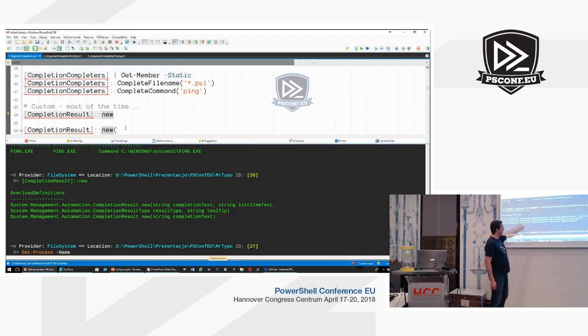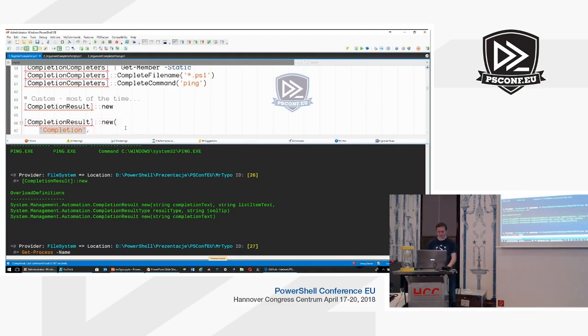But for the majority of things, when you really start with it, I would ignore the first one. There's so much going on there, and you don't need most of it. So I would recommend you just stick to the other new, where you just specify a string that you want to show, and that one will go everywhere. So the tooltip, the list item and the completion text will all be the same, which for the most part is not that bad. I mean, usually it works just fine.